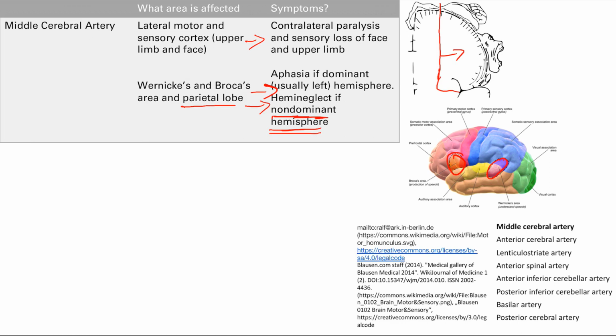Let's say the right parietal lobe, which is non-dominant, got damaged. It's contralateral hemi-neglect, so the left side of the world is totally gone. It does not exist for this patient. There is nothing on the left. It does not even exist. So, in summary, we can figure all these symptoms out. Do not memorize these symptoms. You already know this if you can remember the homunculus and the middle cerebral artery perfusion to the cerebral cortex.